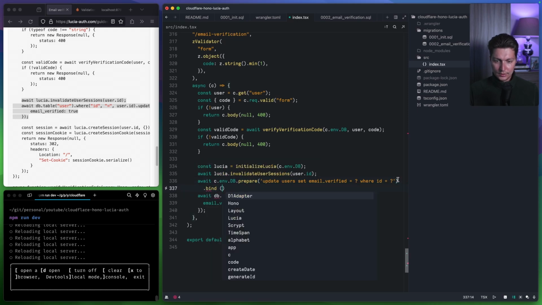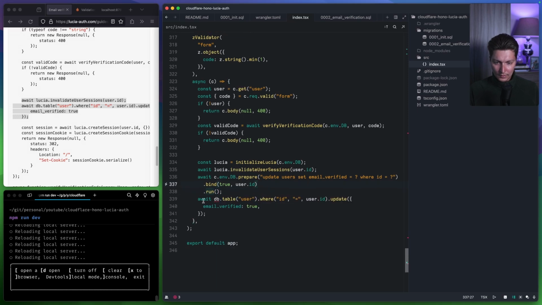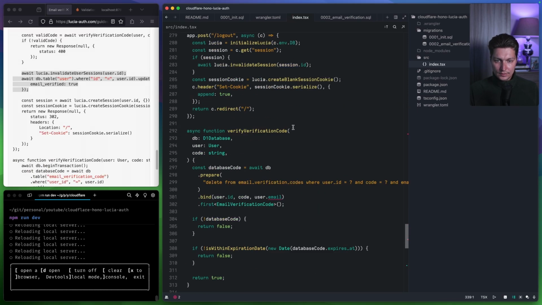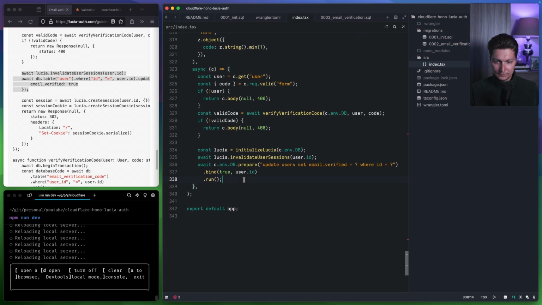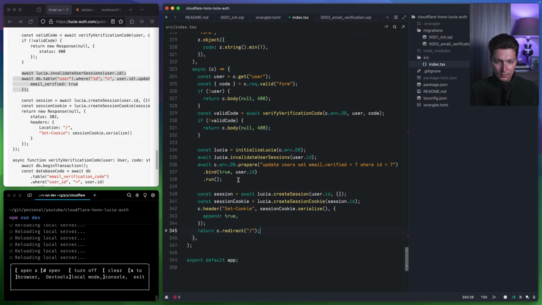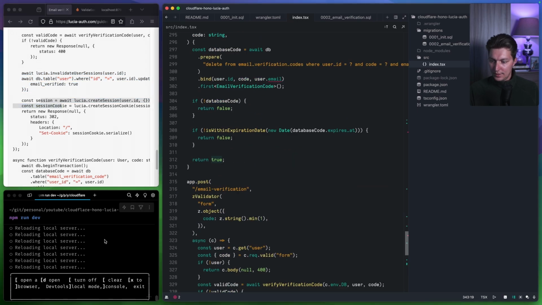So bind true and user.id, and we want to run that. So we updated the flag for the user, and I think now the standard thing that we want is set the cookie, create the session, set the cookie, and redirect. Right, that should work, I think.